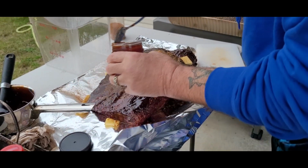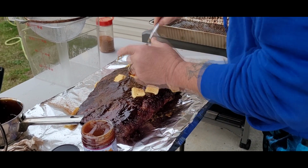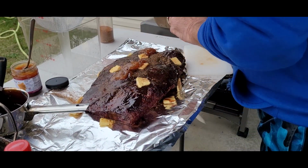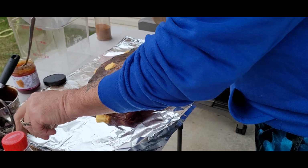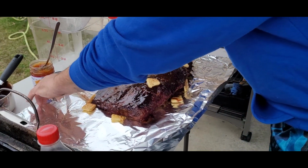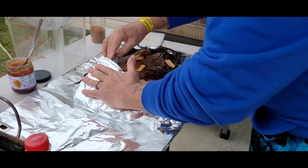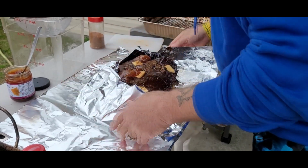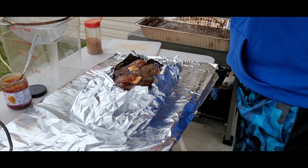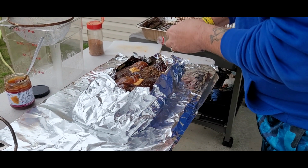All right, we got some honey. We're gonna put some honey on there, letting it roll. Okay, so we got that, we got that, we got that. We got the rub. Okay, now we're gonna wrap this baby up. And this is a big brisket, so we're gonna have to use extra. Okay, so now I got a little pouch holding there. Take a little bit of Coke. Gonna pour that down in there.